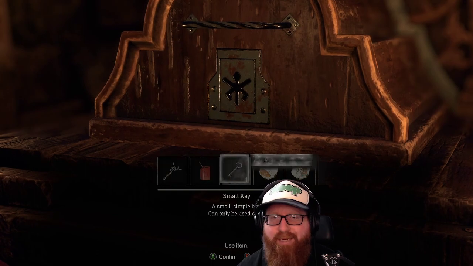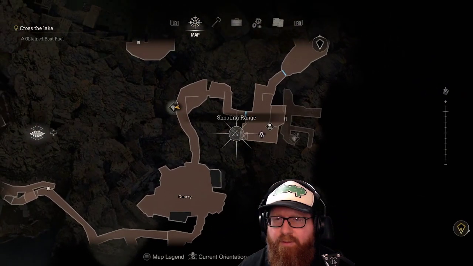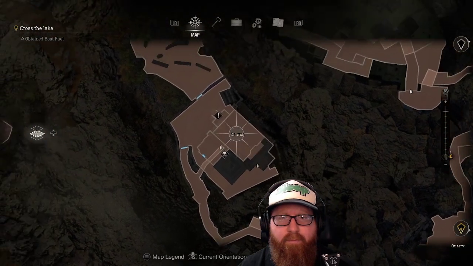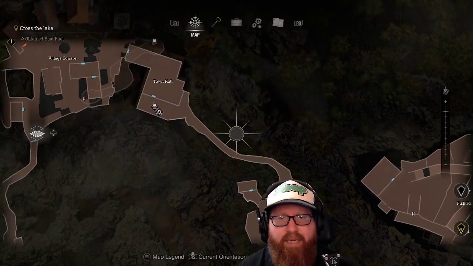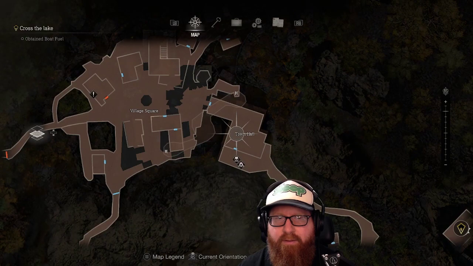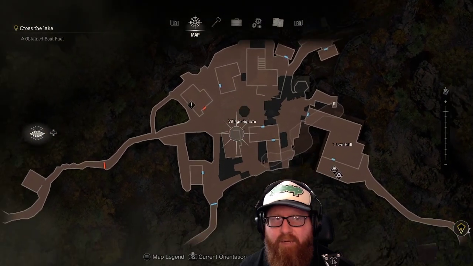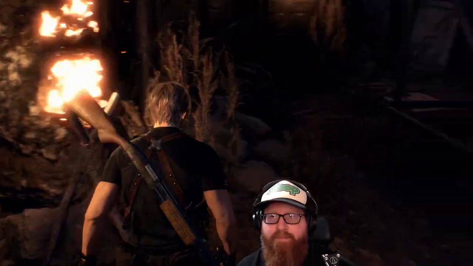No, we can't use that. Is there a space to use? That's the shooting range, right? Church gate, that's locked. We don't have a key for that. That's still locked, so I guess there has to be a way to open that somehow. If that indicates that it's red, that means it could be blue at some point.